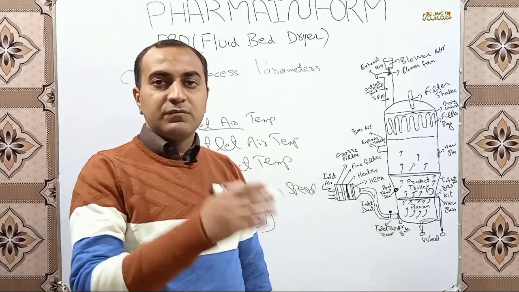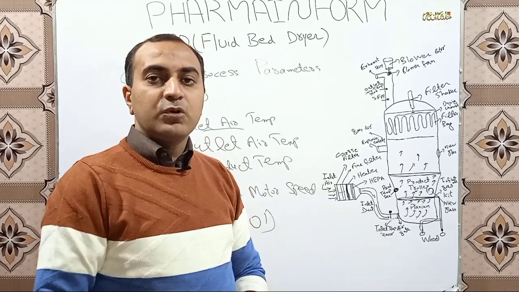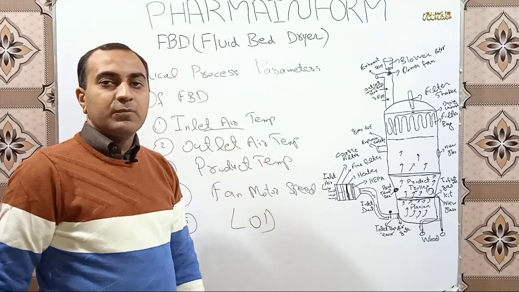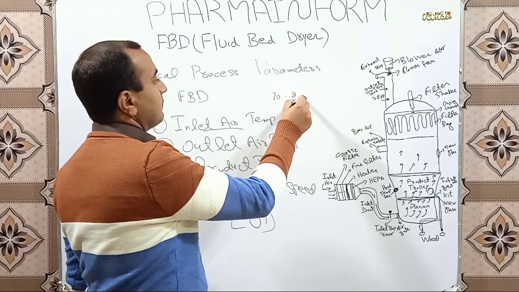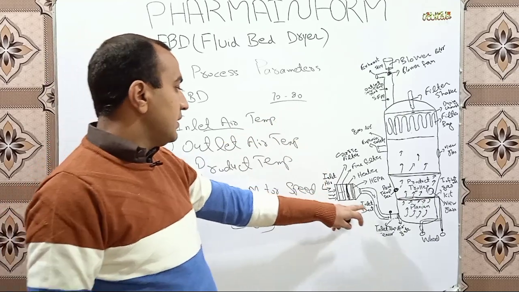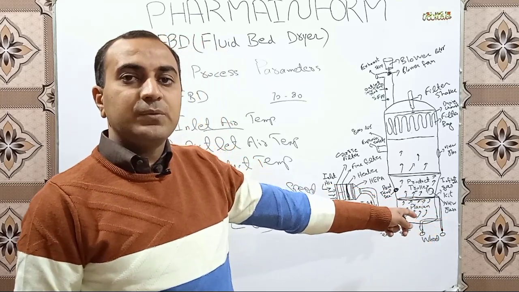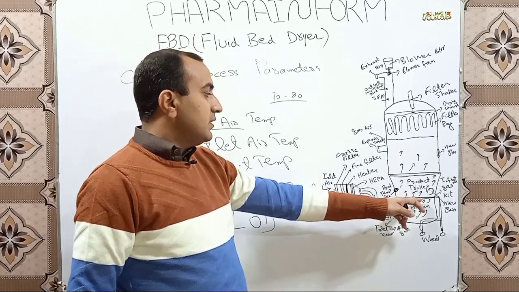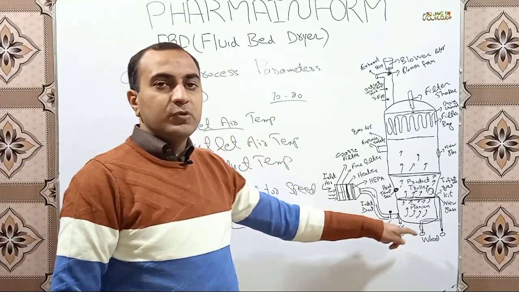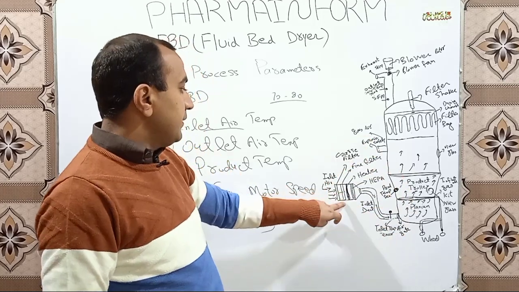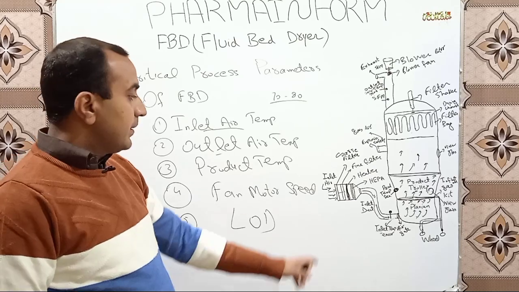Products wetted using water as a solvent require high drying temperature, while products wetted with organic solvents require lower temperature. For products wetted with water, we usually use 70 to 80 degrees centigrade inlet air temperature. At this temperature, the air enters the plenum and passes through the dutch oven screen, then comes into contact with the product. The inlet air temperature must be critically monitored because any malfunction in the air processing unit or the inlet air temperature sensor could disturb the value.